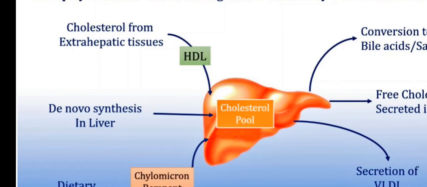For example, one way is cholesterol being collected from extrahepatic tissues. In science, when we say extra, it simply means outside. So it means outside the liver tissues, because hepatic is talking about liver tissue. There's HDL, high density lipoproteins. These are the ones that collect excess cholesterol. Let's say your kidney is not using this cholesterol, then this HDL is going to say, okay, this cholesterol is not doing anything here, let me take it to the liver. That is one way the liver can obtain cholesterol.